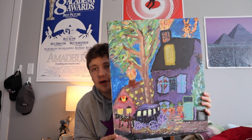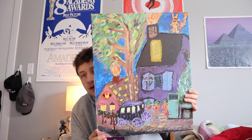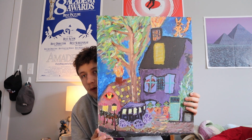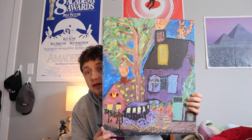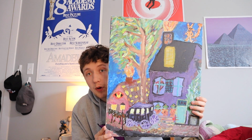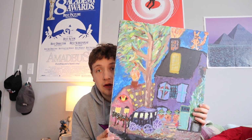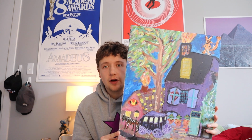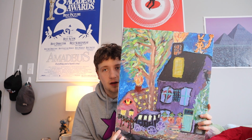I should show the original picture and maybe I can find it, but we got the wagon, we got the house. I'm trying to give you a good view. Okay, wagon, house. I love the tree colors, and I love the color purple. Purple is my favorite color of all time, and there's a reason, because it's like midnight purple, light purple, a dark, well, I guess it's midnight purple, but violet. There's so many colors you can do with that, and I love a cool color, because I try to be cool every day.